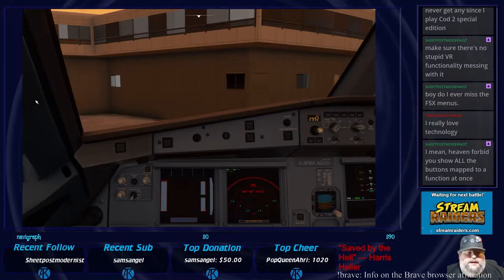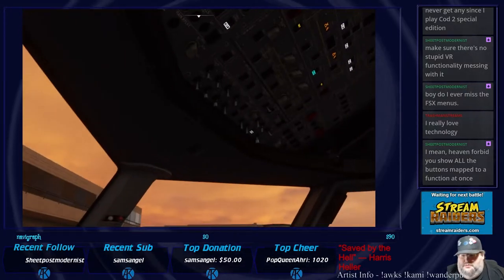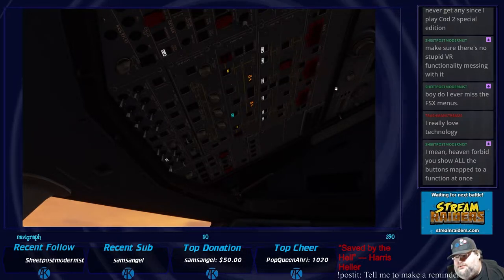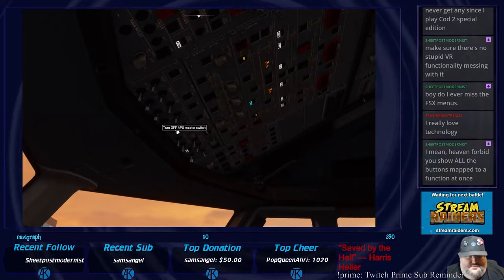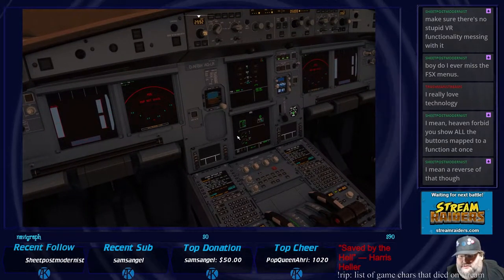Oh, you can search by button. So you can do that. We're going to check our APU fire test. Oh! It works. Cool. And then APU master switch on. I'm gonna wait for flap open to appear.